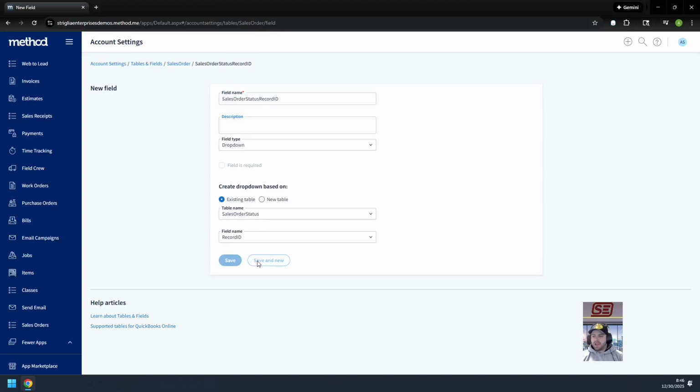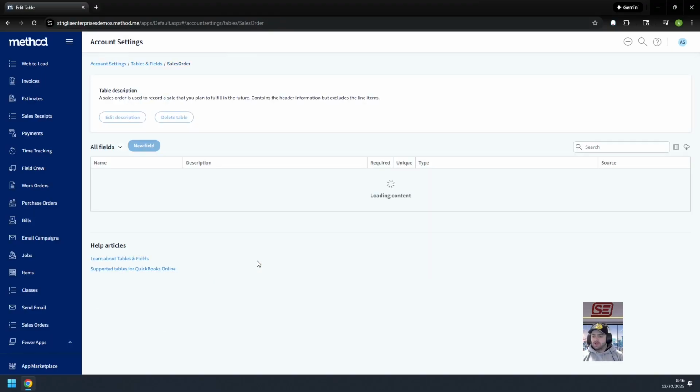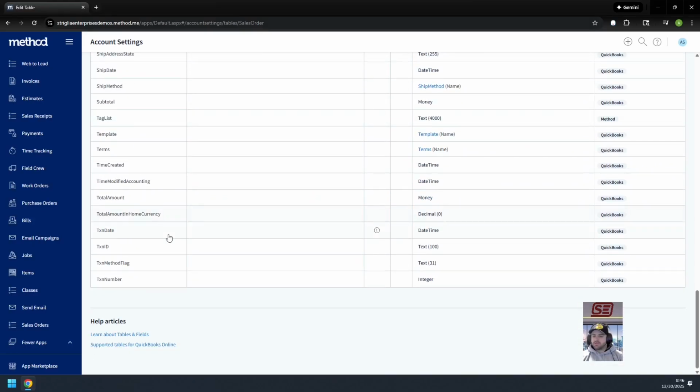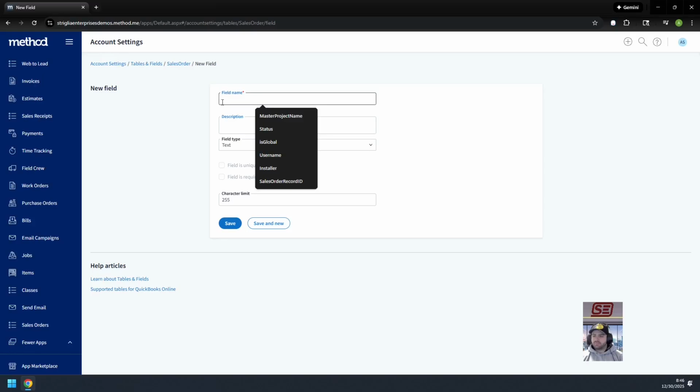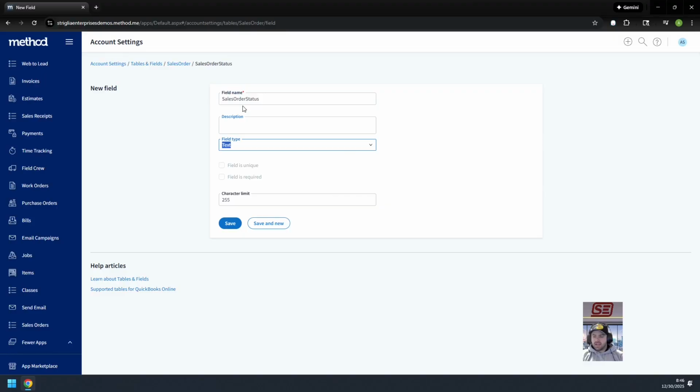And then coming back and putting the name in, because sometimes you do want to use those record IDs in different automations or code or something like that. So now we'll do sales order status.